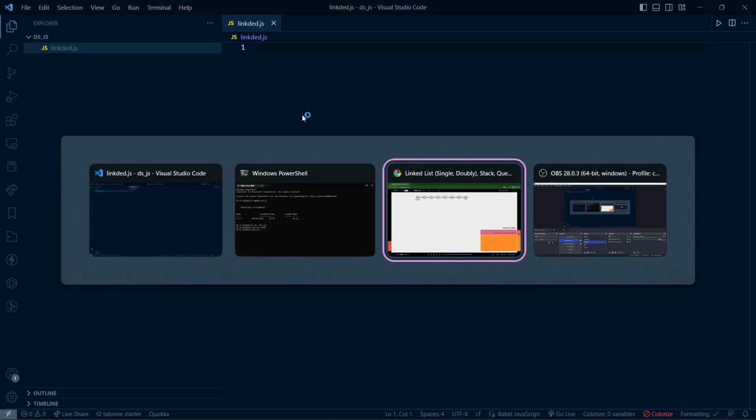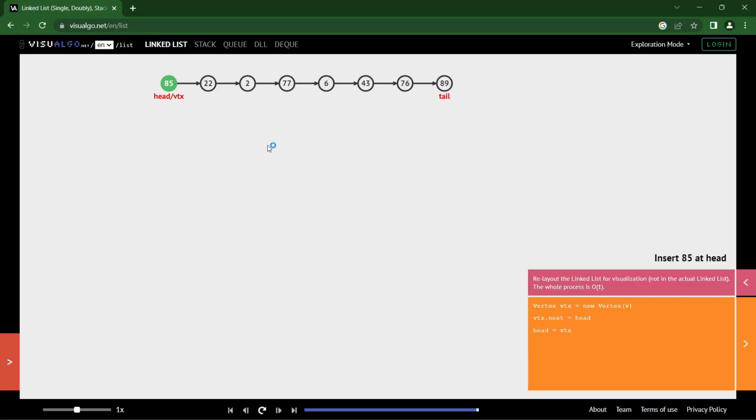Okay, so let me give a little bit of context on how things will flow and work here. In a linked list we will have two different things, our head and tail. Head will always point to the first item in the linked list, and the tail will always point to the last item in the linked list.